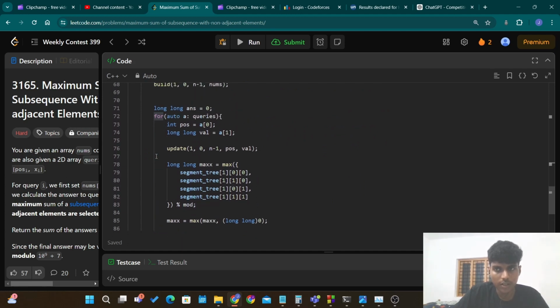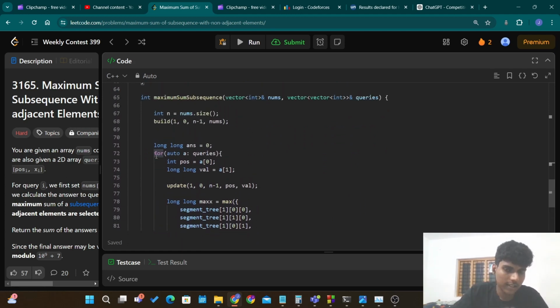Actually, it's a simple code. I just had to come up with the segmentary, and which element to choose and which element not to choose, and you had to think a bit. I also didn't get this approach in the contest. I got this approach only after thinking a bit. I was mainly stuck with the DP approach for a while. I was trying to do some complicated DP approach, but I was not able to implement it. Then I did this segmentary approach. That's basically the solution.